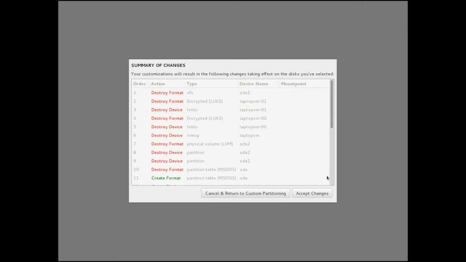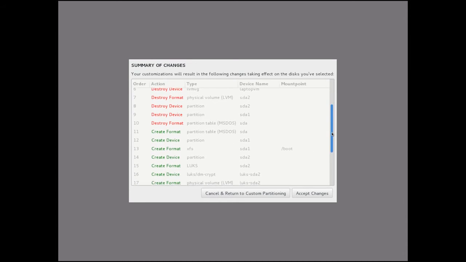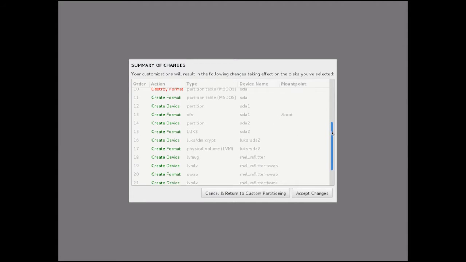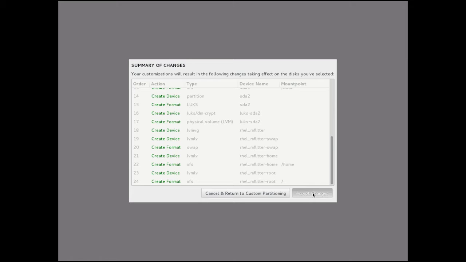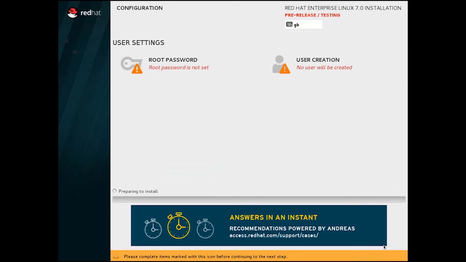And now I'm going to have a screen of proposed changes to the disk partition, and we can see exactly what it's going to do once we start the installation. We'll destroy each of the partitions already in place, and then we're going to create a new partition table, add the partitions that we've just okayed, and install the file systems. On the summary screen we see there are no more warning triangles and all my options look to be correct. So let's begin the installation.